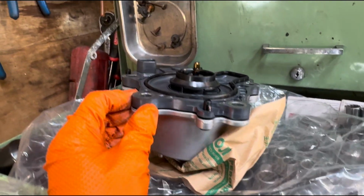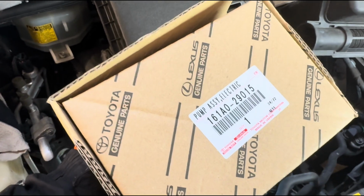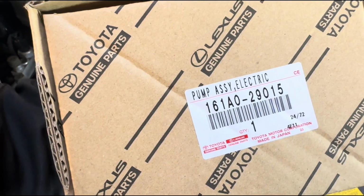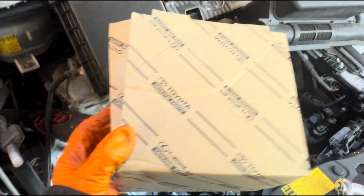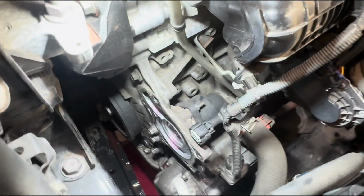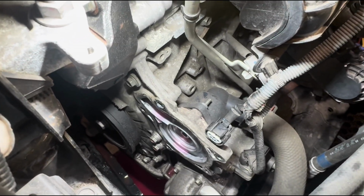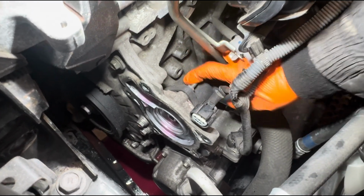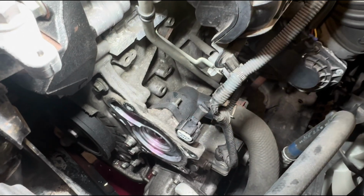That's the new one there, with a new gasket. That's the box, and that's the part number. Right, so next, I'm gonna remove the thermostat. So this here is a 10mm, and there are 3 of those that we need to remove.